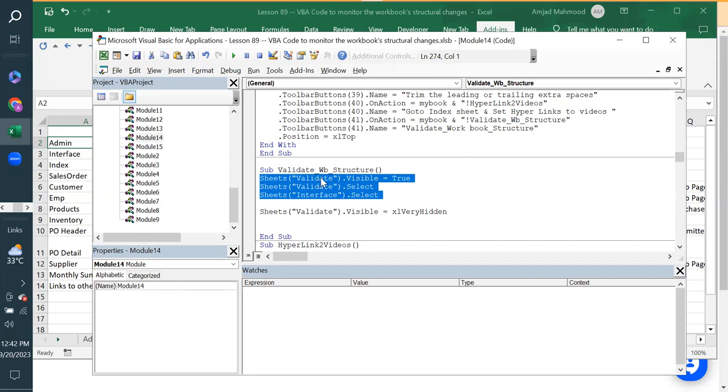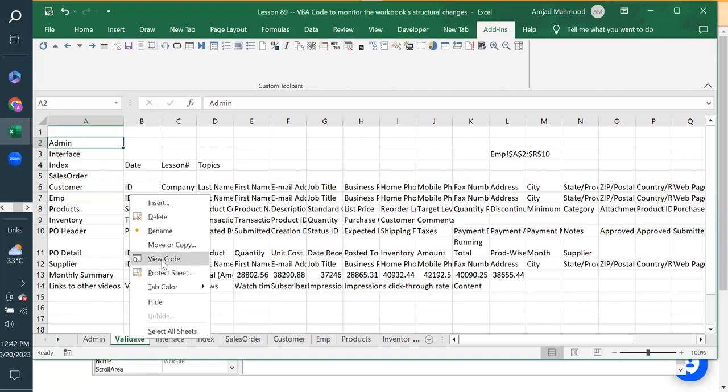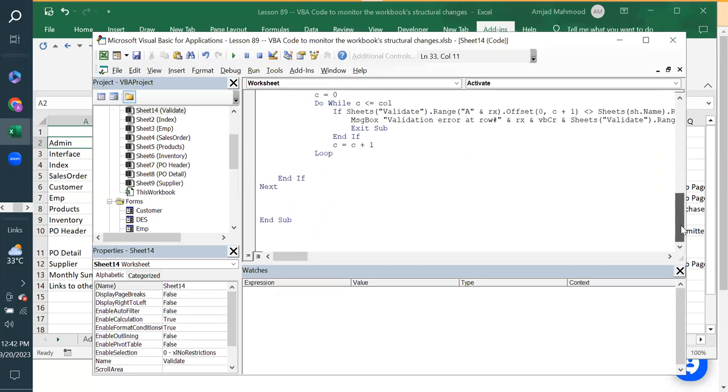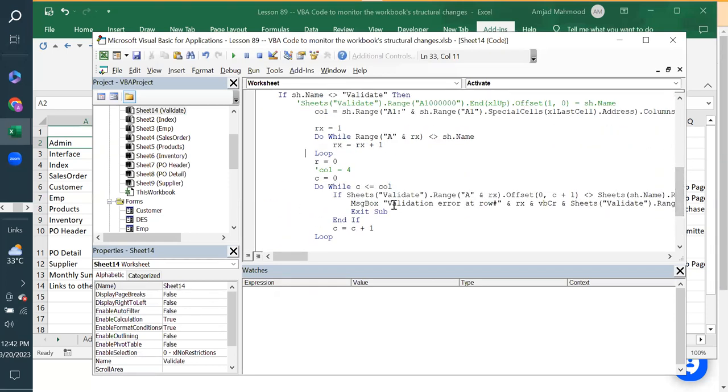making it visible and making the validation visible, selecting it. As soon as it selects it, the view code, the code of the validate sheet will start executing. Yeah, this code is going to be executed, and this is going to check if there is any changes, and it will give you an error that this change has been identified.